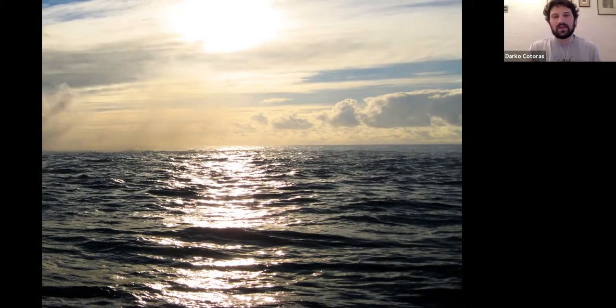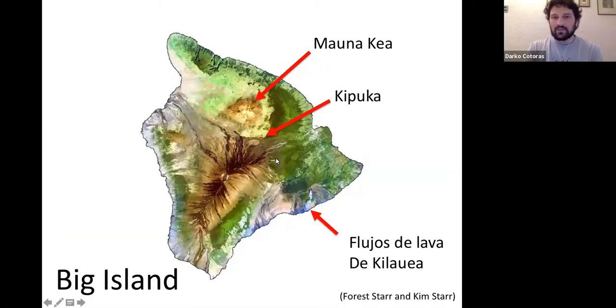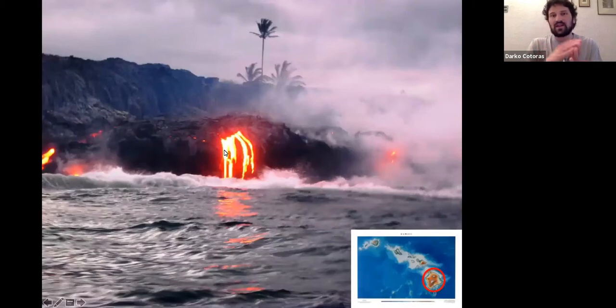I will talk about the Big Island and highlight three different geographic features that will allow us to understand more of how this geologic life occurs on these islands. The first one is, of course, the areas that are actively growing right now with volcanic activity. When the island is producing this lava, new land is generated, but this land is very poor in nutrients: low phosphorus, low nitrogen, low calcium. All the nutrients are encapsulated in the rock, and after weathering, they will be released and produce more nutrient-rich soils.